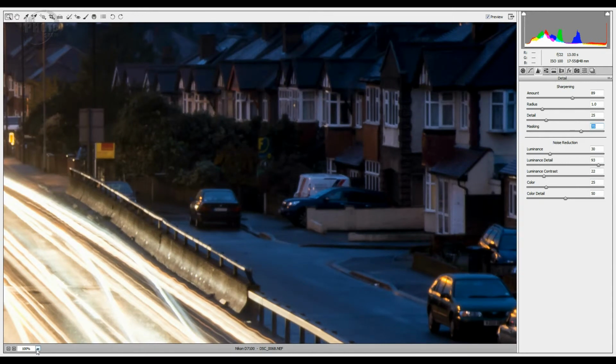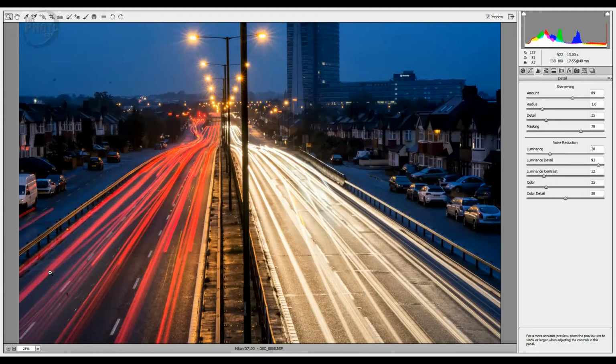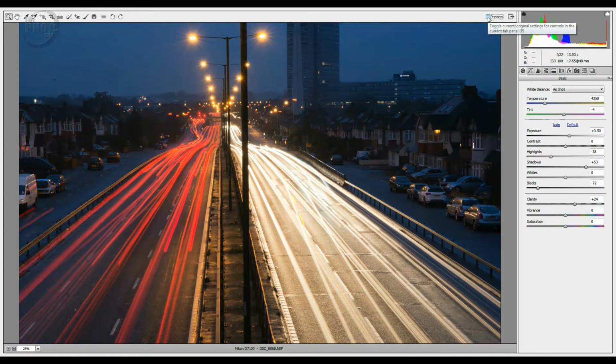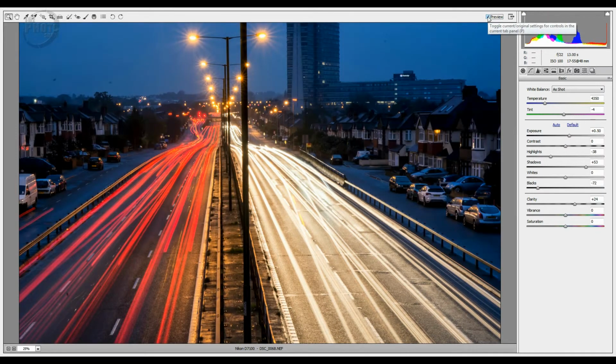Let's put this back to normal view, which I think is 25%. There we go. So we can take off the preview of what we've done. Okay, we need to be in that. So that's how we started with the image, and that's where we've got to with the image by using just the RAW program. So that was the original shot.